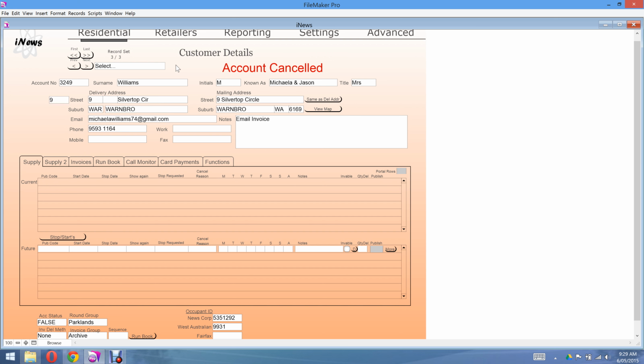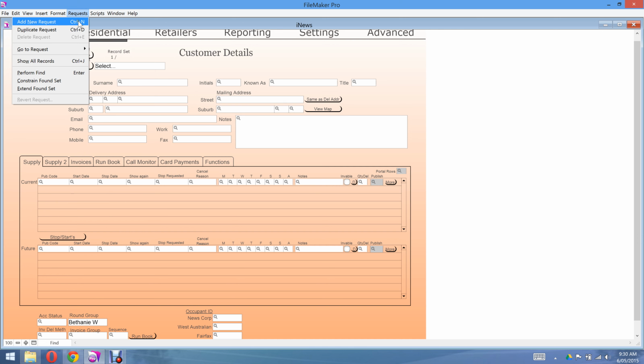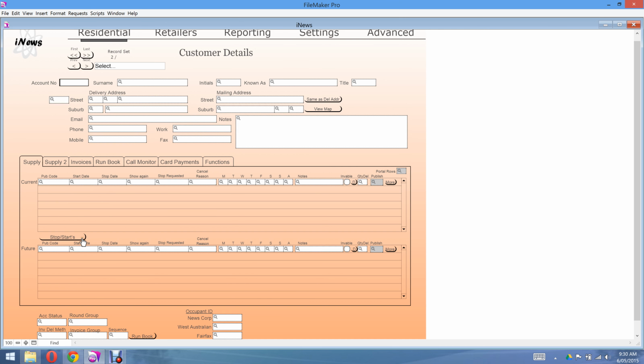The next example I will show you is one called a concatenated search, where you can combine searches of different criteria together. In this example, I will find 2 completely different round groups and combine their results into the same outcome. I will put the system in find mode, and the first round group I select is Bethany Waters. I will then proceed up to requests, add new request, and you'll notice that the criteria I just entered has disappeared. Now it creates another new search.